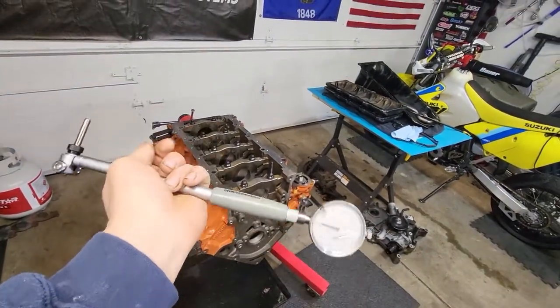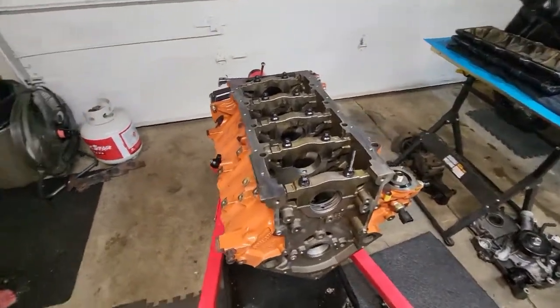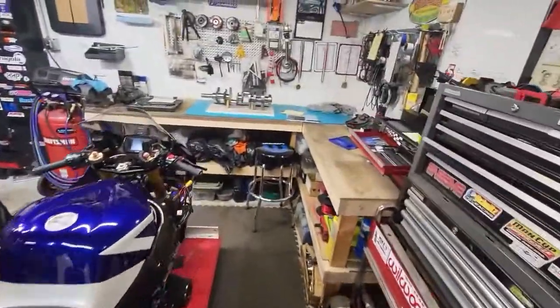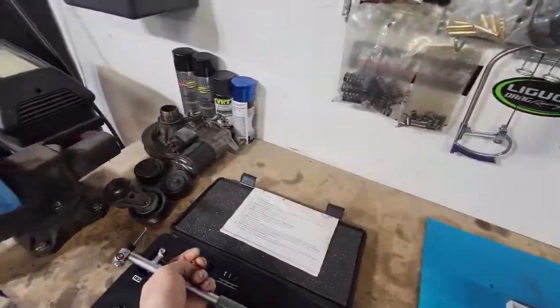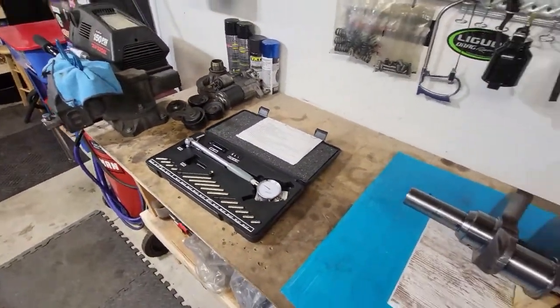But all in all, it's not that hard of a process, a little time consuming, but I suggest you get yourself a few tools. They don't have to be expensive. Turn on your radio, get everything as clean as you can get it, and start getting yourself a little system figured out. That's all it takes. Just a little bit of the right tools and a little bit of math.